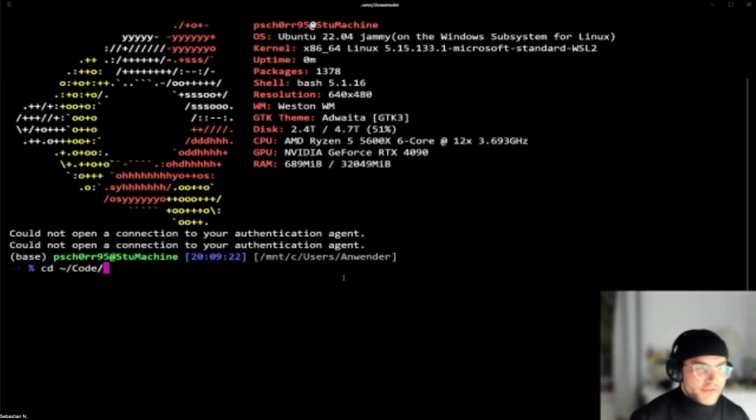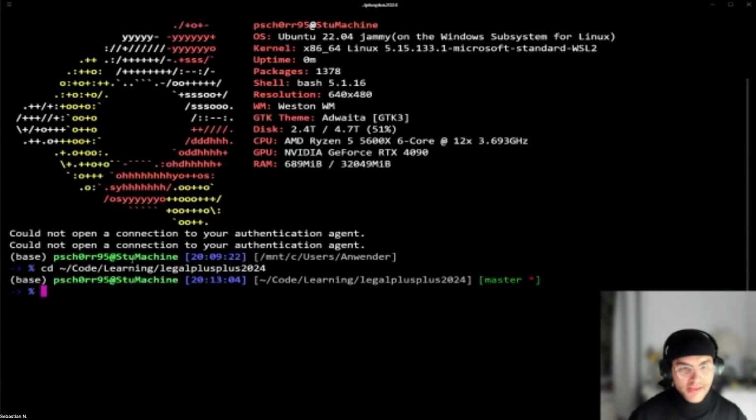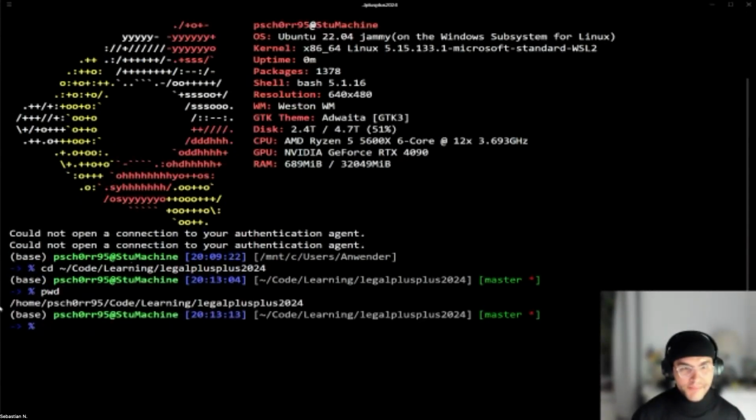For this course I have a subfolder in my code folder, because everything that is work related is in there. Therefore, I will not show you that, but I will go into the subfolder. You can only navigate into your code folder, but just do cd and then wherever it is. Also, if you want to figure out where you are, Pia, this is pwd. PWD stands for print working directory. It will give you back one string that reads where you are, from the absolute root of your computer.